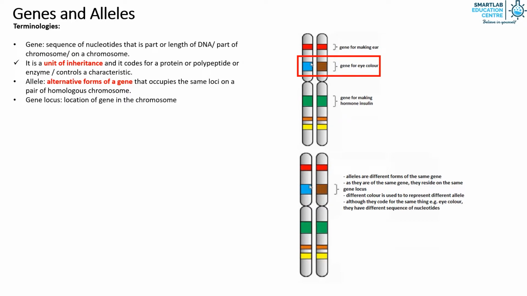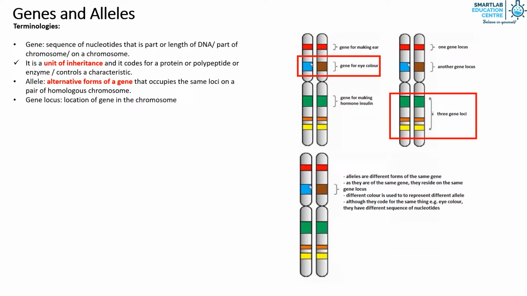From this diagram we can see various colored regions which represent the various gene loci on a chromosome. The phenotype is an observable characteristic of an organism. The genotype is the genetic makeup of an individual organism that is formed by the alleles of the organism.